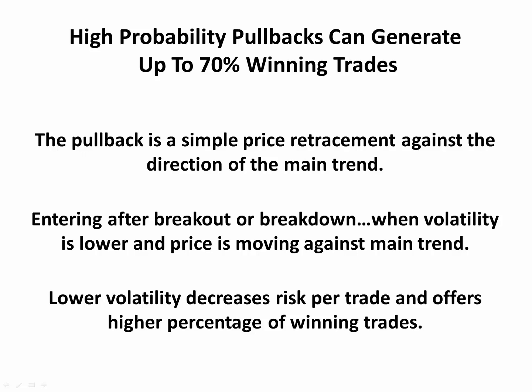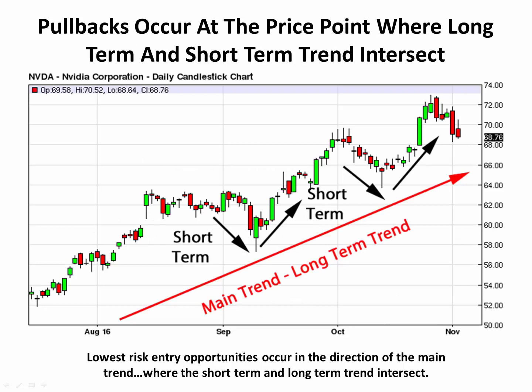Pullbacks offer lower volatility levels in comparison to breakouts, and therefore the risk associated with trading pullbacks, such as the stop loss level, could be closer to the price of the actual asset as a result. Lower volatility decreases risk per trade, while your profit potential is the same as when you were trading breakouts. The percentage of profitable trades when utilizing pullbacks can be as high as 70% because there's less volatility, panic, and lower random trading noise that's commonly associated with breakouts. And that's what makes pullbacks increasingly desirable for traders of all experience levels.